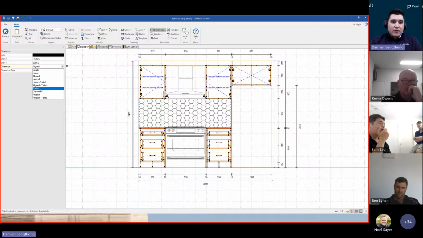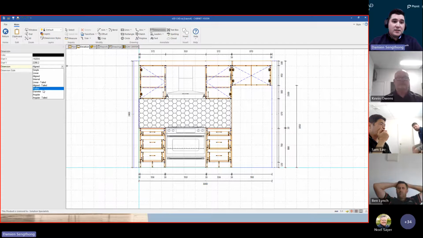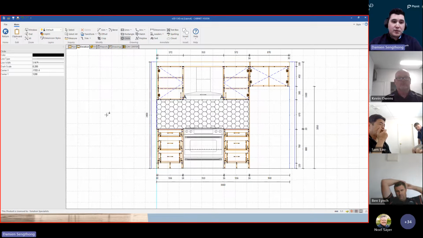So after that, we'll have radius. So these are the most commonly used dimensions you may utilize on your drawing, being aligned, linear, radius, diameter, and angular. So with radius, it is best used if you have a curve or a circle drawn anywhere.